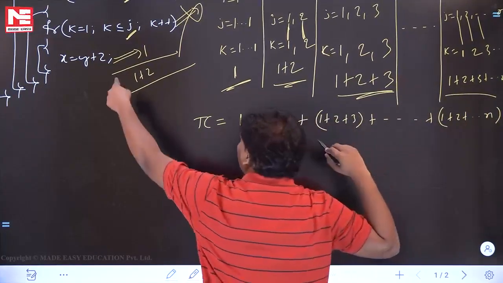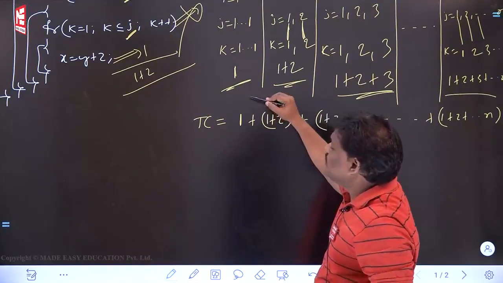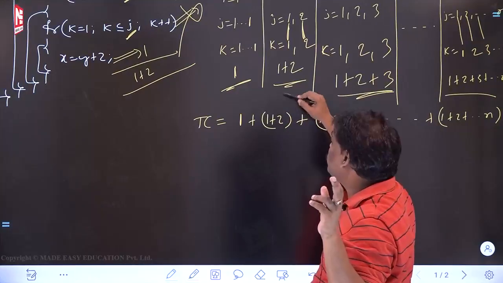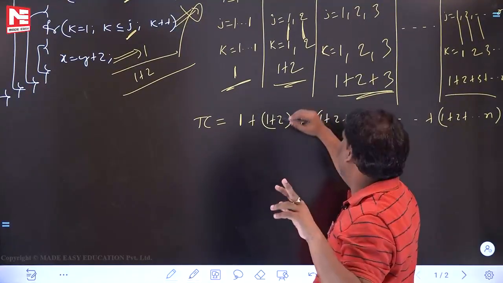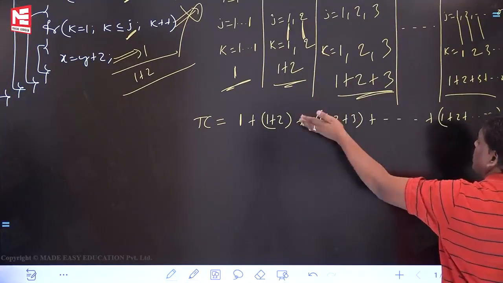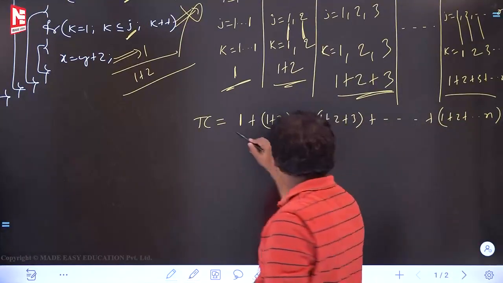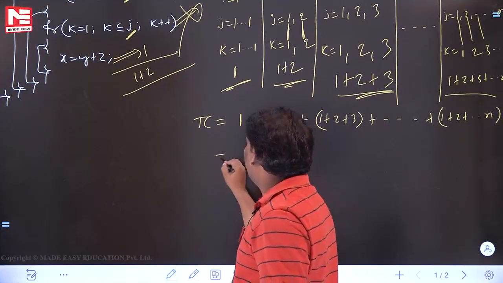What is the meaning? That statement will execute these many times. This is I is equal to 1 time, with J and K combined this story. I is equal to 2, J and K combined this one. I is equal to 3, J and K combined. So finally, by considering each I, J, K, this is the story. Now, I think this particular equation you have to solve. Let me solve this one.